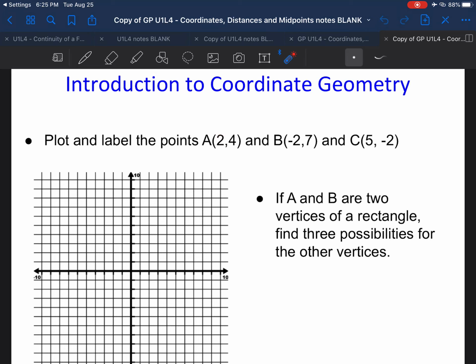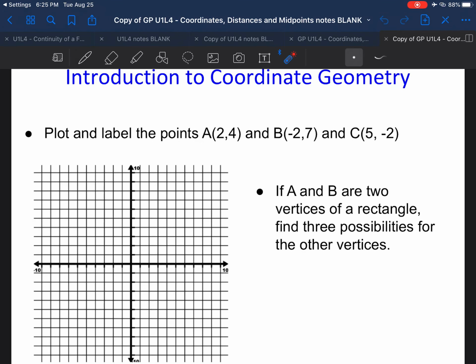The first thing that we want to be able to do is plot points that have x and y values on the coordinate plane. The way the coordinate plane works is we have two axes. This is a horizontal axis. The horizontal axis is going to represent our x values, or the first number in the ordered pair. The vertical axis, the axis that goes up and down, is going to represent y values. Our convention will be that an ordered pair, these two numbers separated by a comma, the first number will represent x and the next number will represent y.